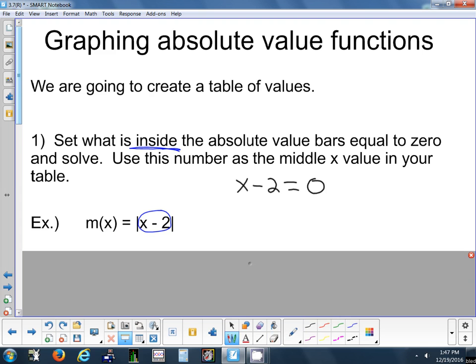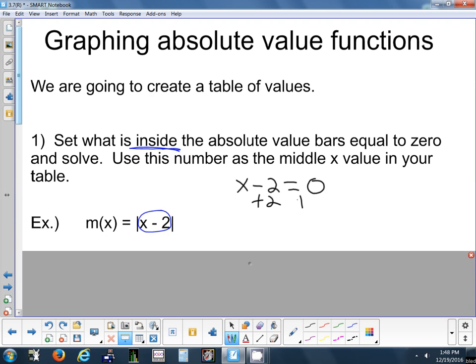Take what's inside the bars and set it equal to 0. Not the bars themselves, just what's inside. Now, it doesn't only say to set it equal to 0, it says set it equal to 0 and... What's the second sentence say? Or the end of the first sentence, and solve. Oh, okay, so how do I solve that equation?